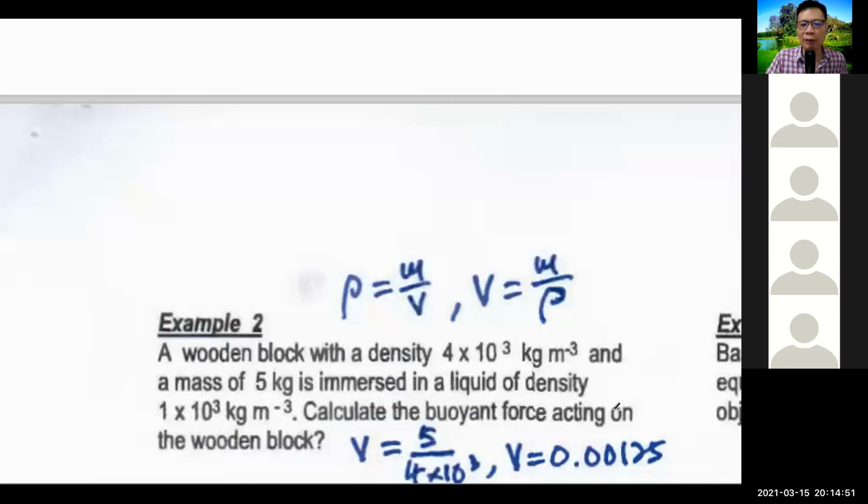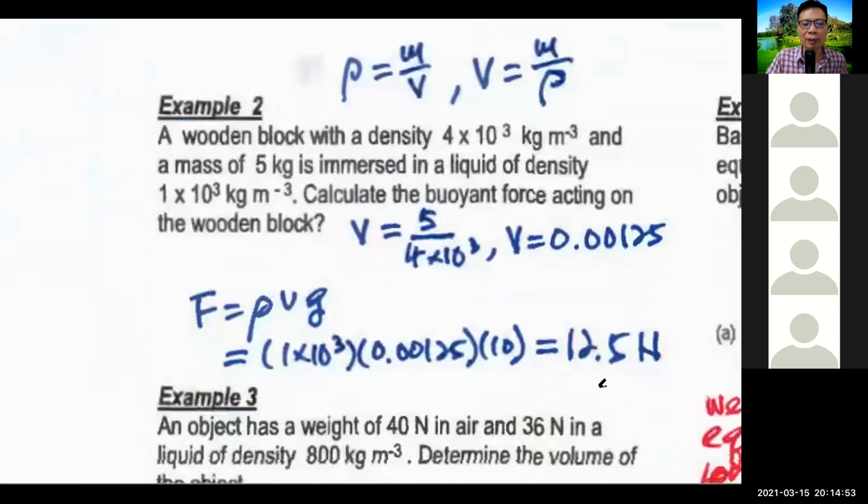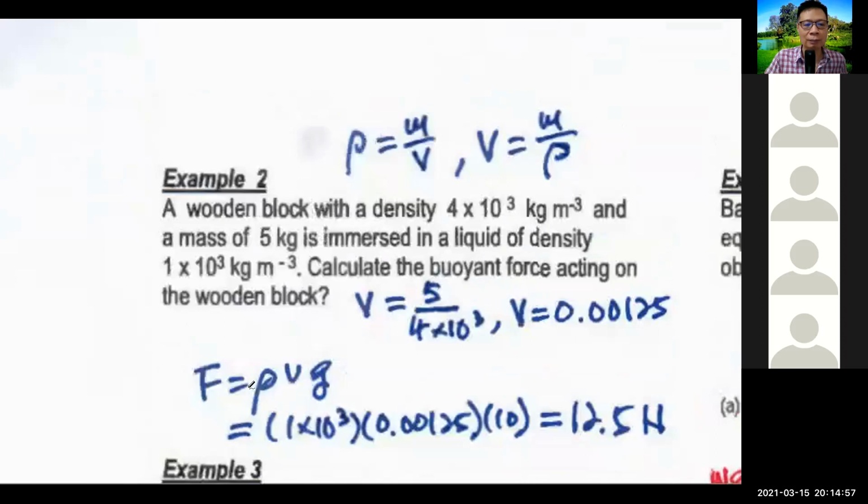Why can we find the volume of the wood and put it in the formula? Actually, we are using the volume of the wood. You see here must be the density of the fluid, the density of the water, because remember, buoyant force comes from the water. So here this rho, density, must be the density of the water or the fluid displaced.